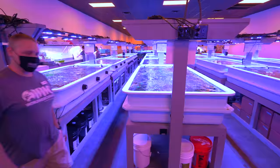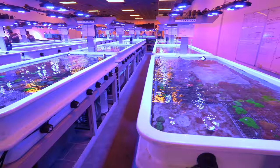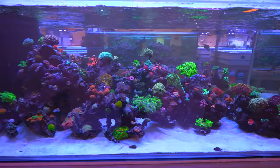Something I found really interesting is that Worldwide Corals doesn't actually dose hardly at all. Almost all of these tanks are run purely with calcium reactors — every one of their display tanks, every one of their broodstock tanks — and I do believe there's also some degree of Kalkwasser dosing as well.